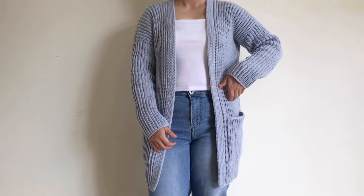Hi friends, today I'm going to show you how to make a knit look cardigan.